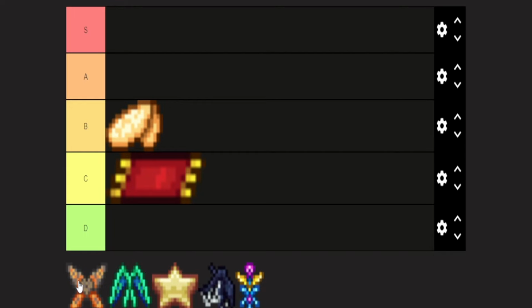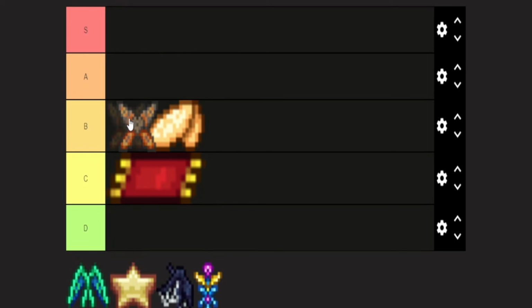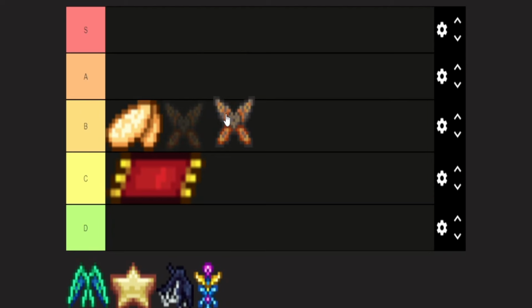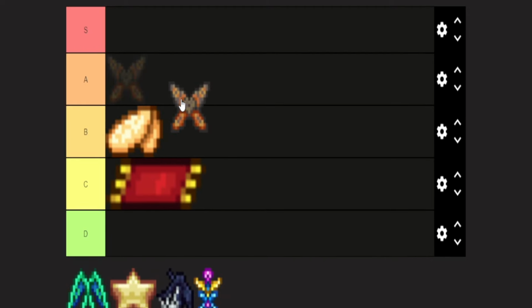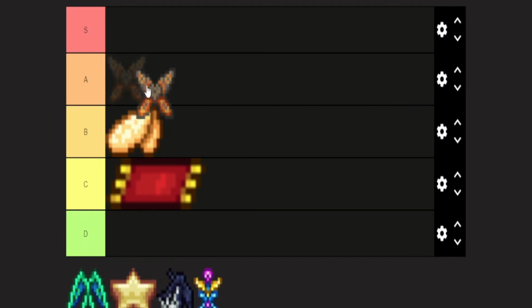For number three, I'd put in the Mothron wings. Now you get these a little bit later on in the game, probably around, I think like Plantera. You do a solar eclipse, and you kill the Mothron boss, and you get these Mothron wings. They're able to fly higher than the pixie wings, so I'd say A.